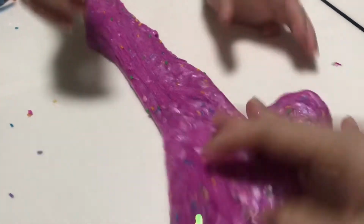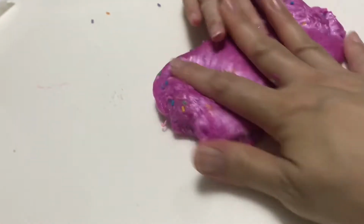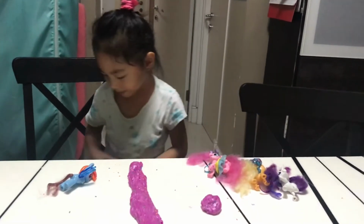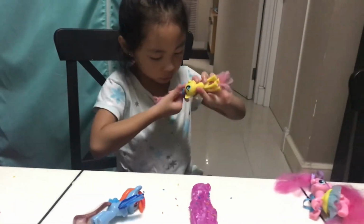Make it like a waterfall. You see, the color is still there, it didn't change. It's so good. Come on, Rainbow Dash, I want to go clip my hair. Can you go clip my hair? Clip your hair. So the slime didn't go to me.